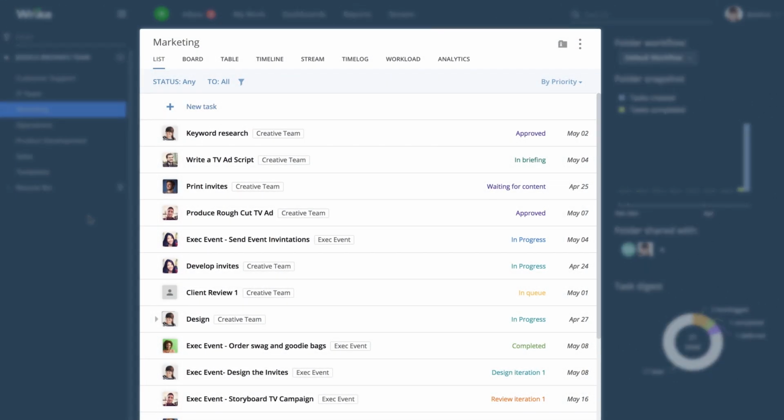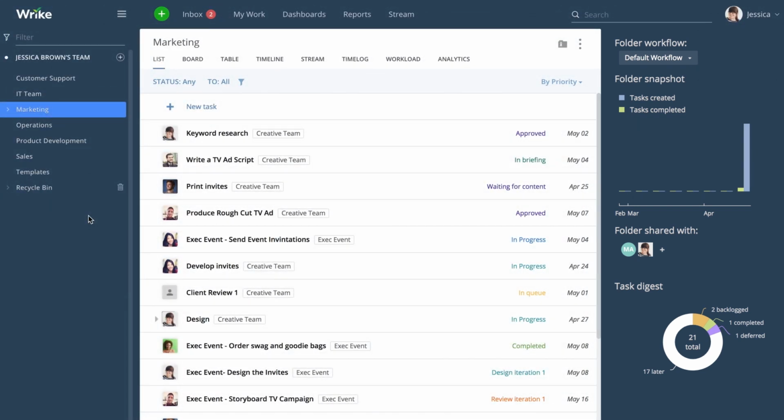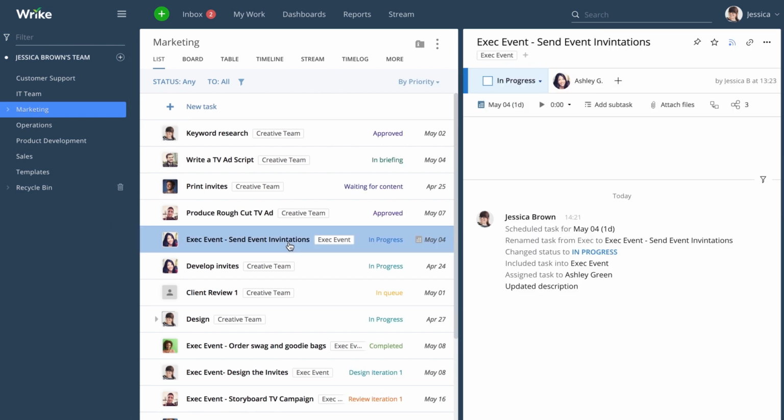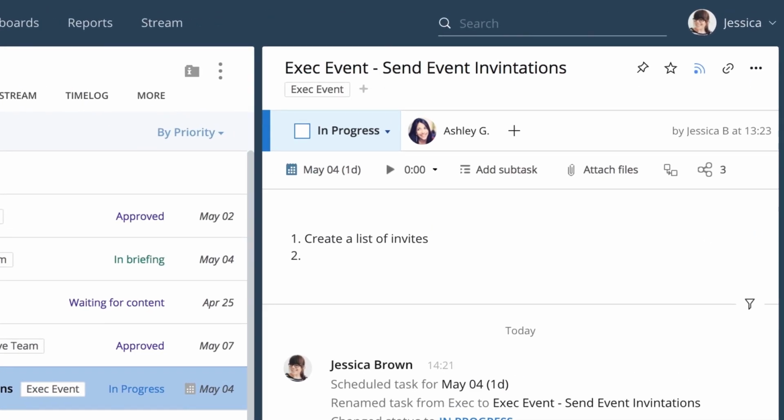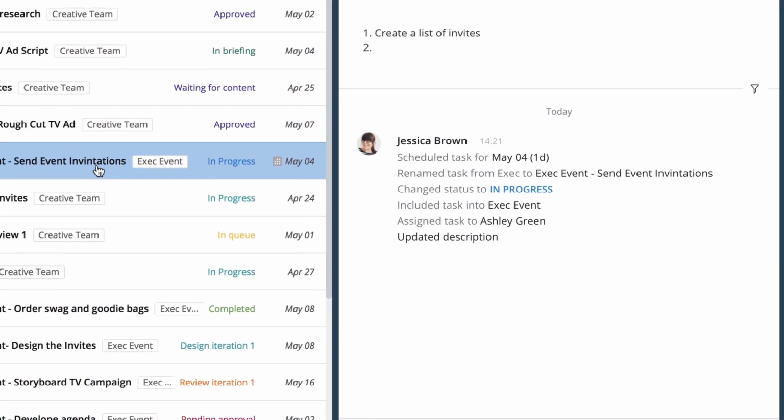The middle panel shows you the tasks that reside in the selected folder or project. By default, the right-hand panel shows you a snapshot with statistics and details of the tasks created in that folder. To access the third panel in Wrike, you need to select a task from the list view. On the Task panel, you can see who the task is assigned to, the status, due date, description, any comments or updates, along with other properties.